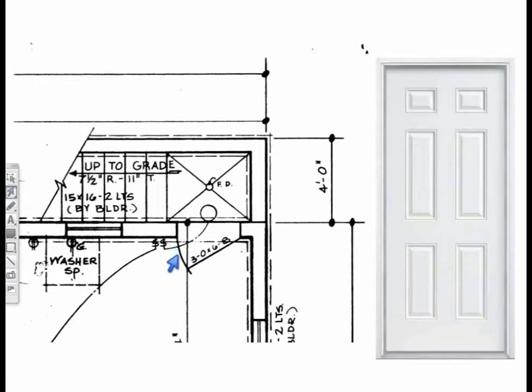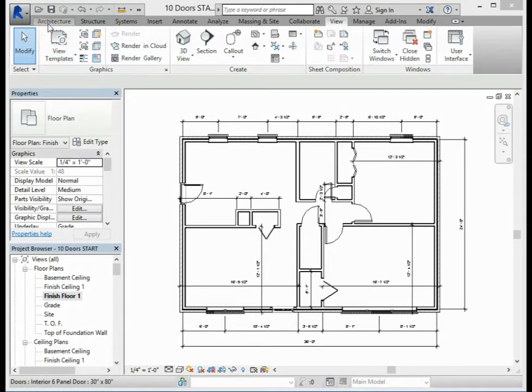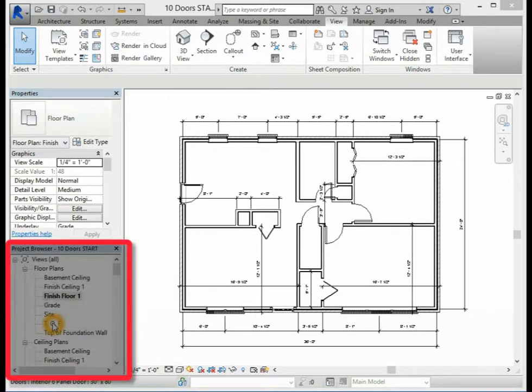In the foundation, there is a door that is 3 feet wide by 6 feet 8 inches high. To install the door in the foundation, we will need to make sure we are in the top of footing floor plan view.